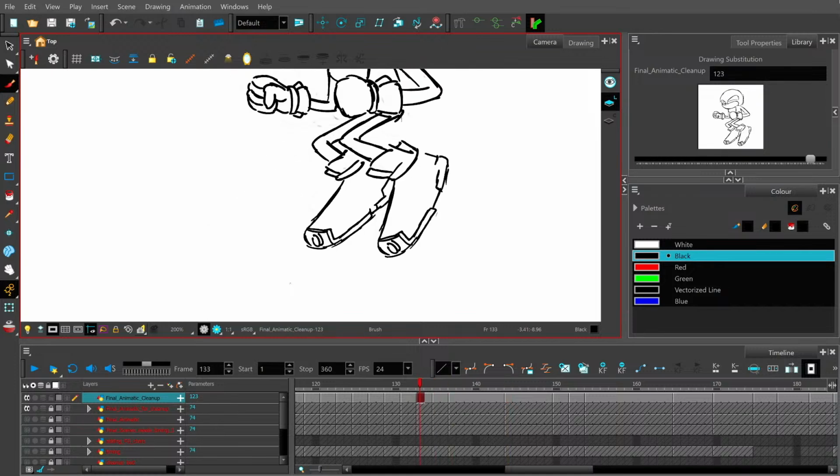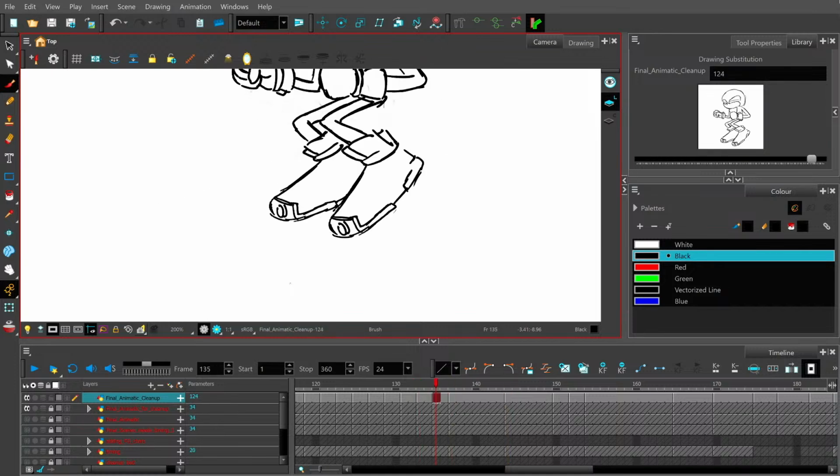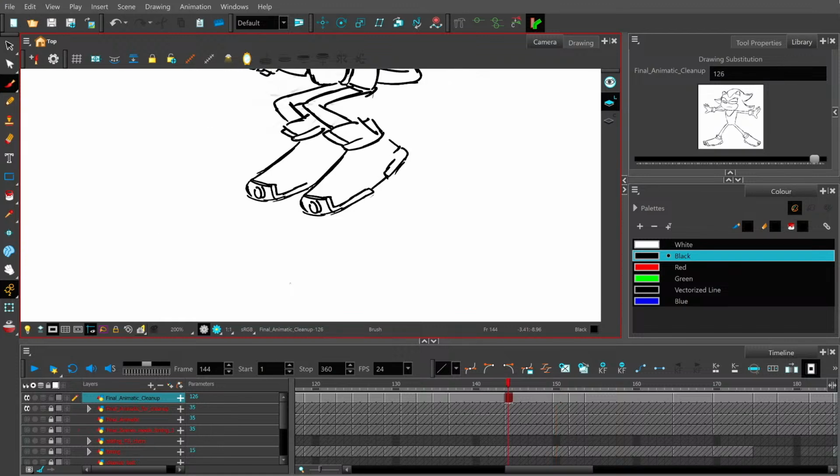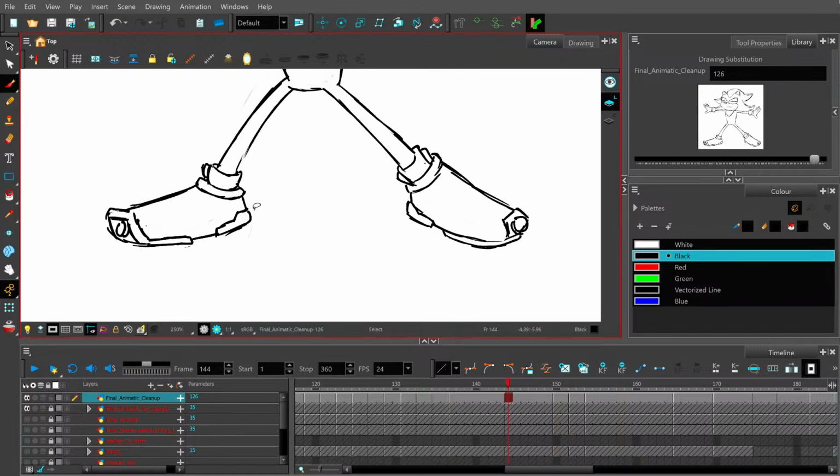Here we go. Actually, now that we're looking at the feet, I think let's add a little bit of secondary action on the shoes as well.